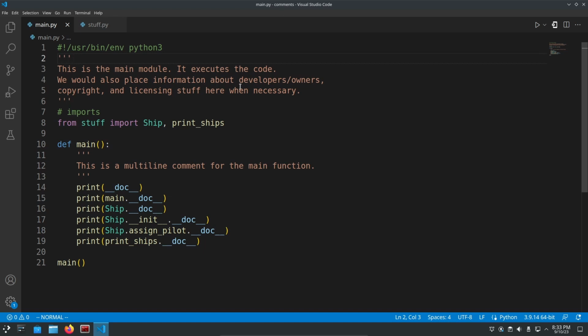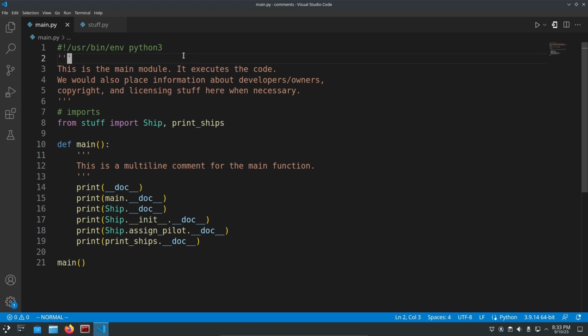And in order for a multiline comment to be treated as a docstring, it must be at the very top, the very first thing of what it's going to be a docstring for. Module docstrings, for example, must be the very first thing inside the module. The one exception to this, of course, is the shebang, because that's not technically Python code, but the docstring has to come before anything that is Python code.